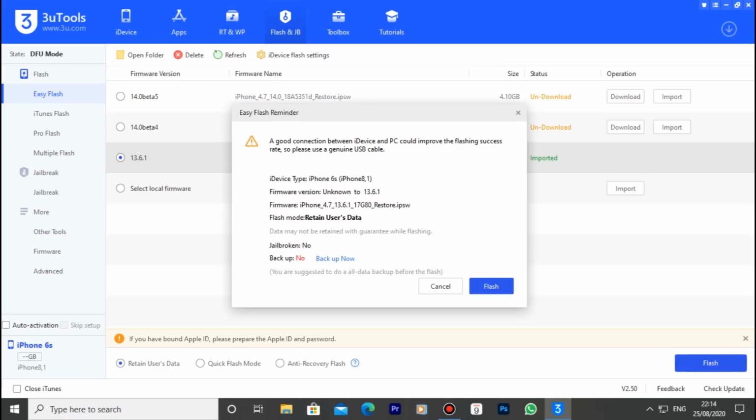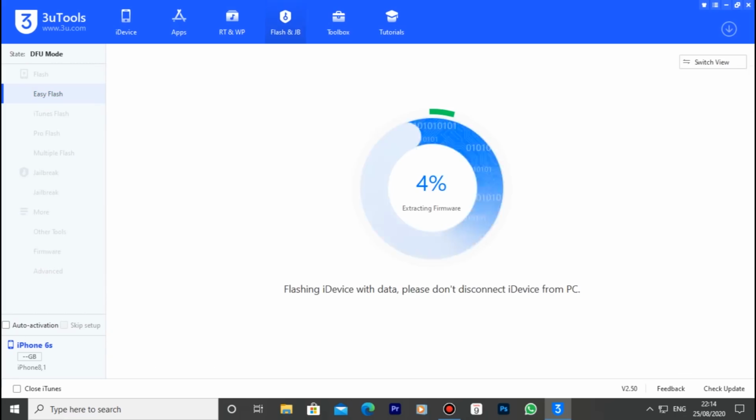Our firmware is now imported, so let's now click flash and wait for several minutes so it can flash your device. Make sure your computer is connected to the internet. I will fast forward this process to save time.